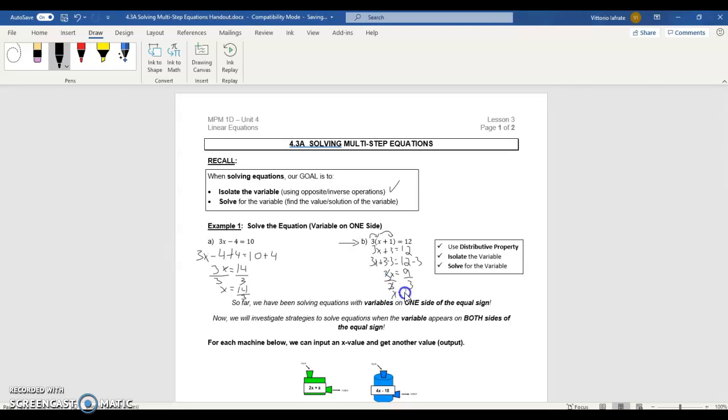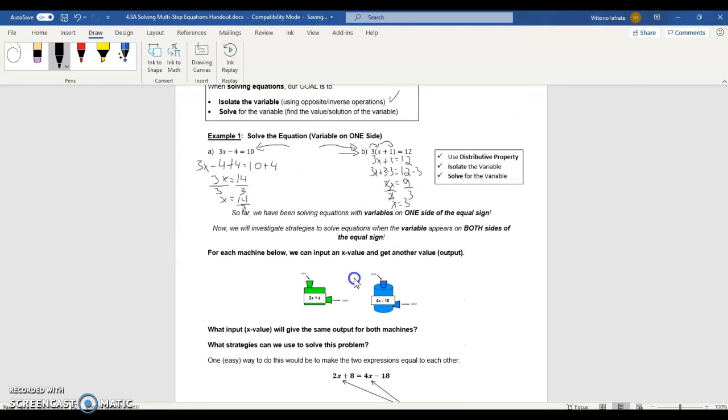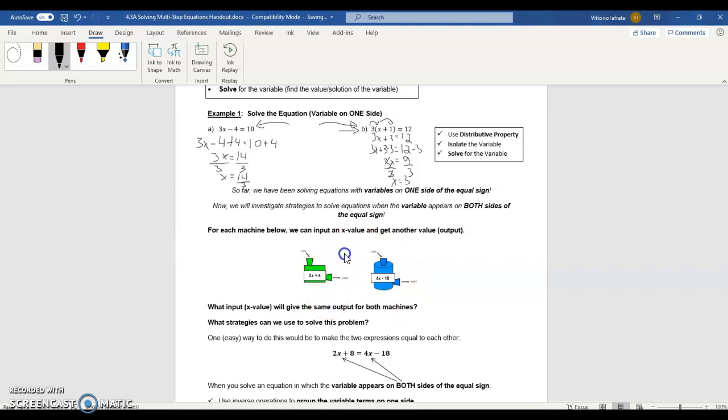And if you're asked to verify, you can verify using a left side, right side table like we did in the previous lesson. So that was a quick review on how to solve for variables. You should be able to do that whether you're given a simple equation like this or an equation like this. Just make sure you use your distributive property before you proceed with solving. It's much easier. So now we're going to take a look at a way to think about equations.